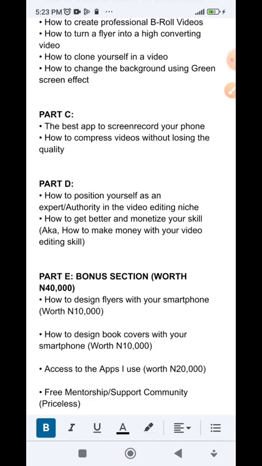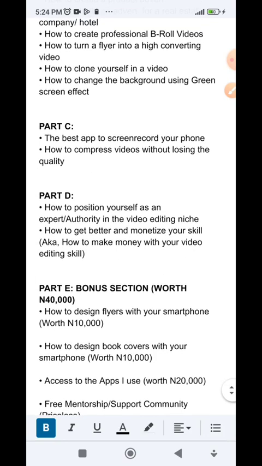But if you still miss all of this, I don't know what to say anymore, but I'll just say a big sorry to you. But I would advise you do not miss this, because all of these things you are getting here, in fact, I currently have a graphic design training that actually teaches graphics design, and that's almost what you are still learning here, unless you want to talk about the other part that may not be here. But concerning flyer design that you are actually using for your training, you are going to be learning how you can design them.